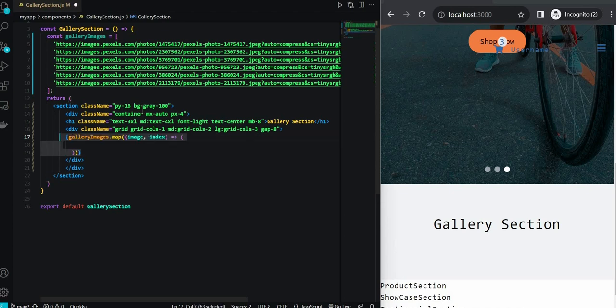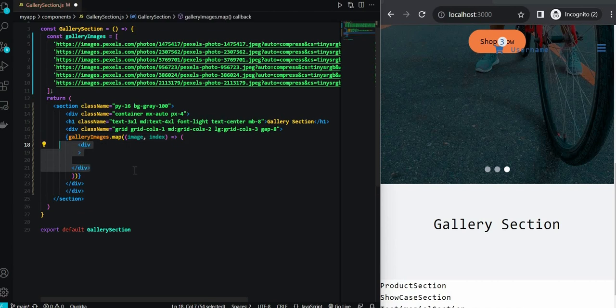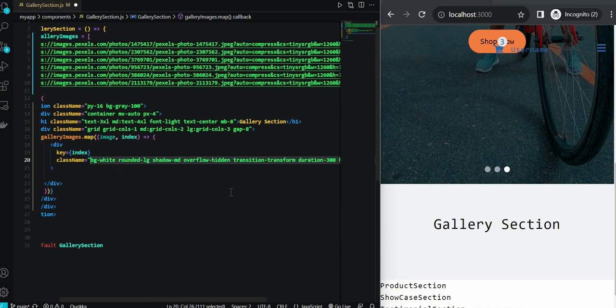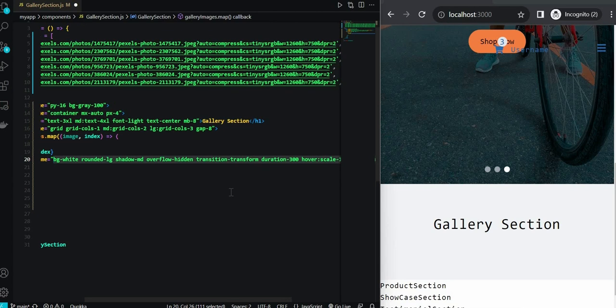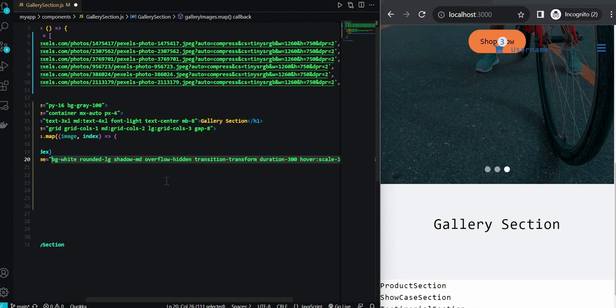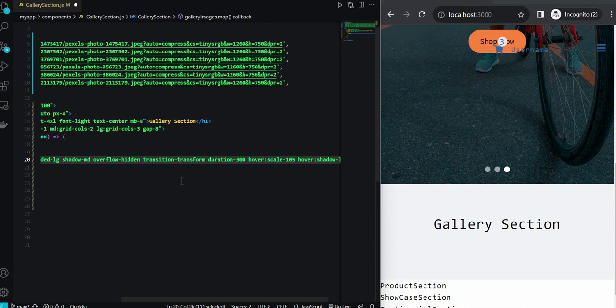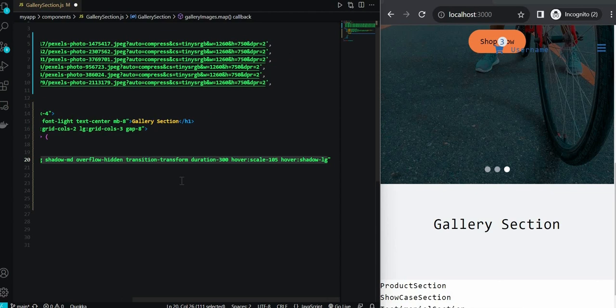So let's start by bringing in some JavaScript, and we'll say for each gallery item we want to map through, and we're going to call them images or image, and of course we want to pass in the index, and then within this JavaScript we want to pass in a div. This div is going to have the key, and we want to give it a class name, and this is just a little bit of styling for each image. Each image will be placed on this mat, if you will. So we're just giving it a background of white. We're rounding the images. We're going to give it a little bit of shadow, and then on hover we'd like for the image item that's being hovered over to elevate.